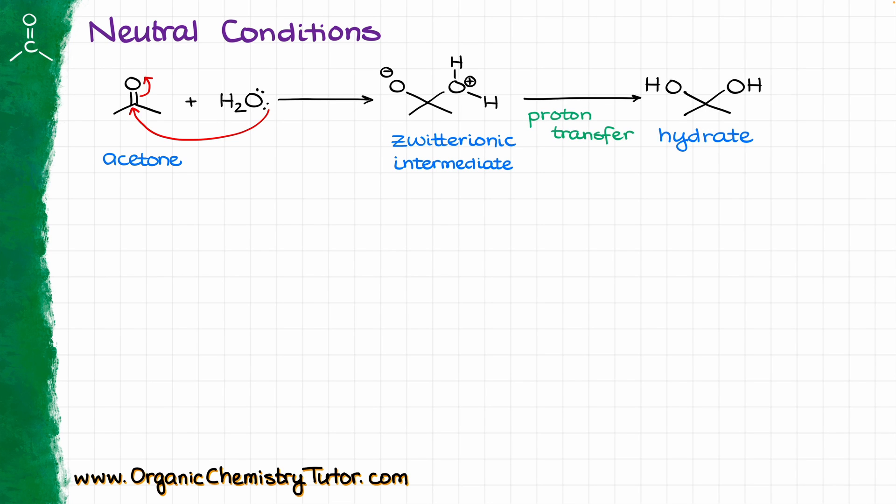Next we are going to have a proton transfer removing a proton from one oxygen, let's say this one or the other one, and putting that onto the other oxygen. Now some textbooks illustrate this as a single step process where proton just hops from one oxygen to another one. And strictly speaking, while this is a common shortcut, it is not 100% correct as it violates the orbital symmetry rules that essentially prohibit the four-member transition state that this interaction would require to go through. A more correct way to show this proton transfer would be using water molecule over here as a chaperone. In this case, the water molecule would first deprotonate one of our oxygen by grabbing one of those protons, and then it's going to carry that proton onto another oxygen neutralizing that and giving us the final product.